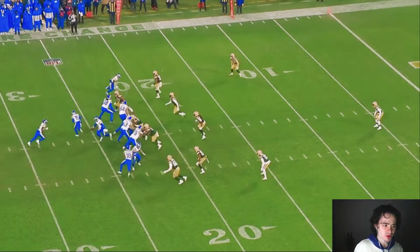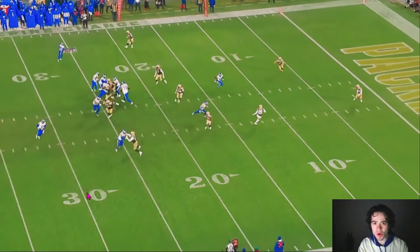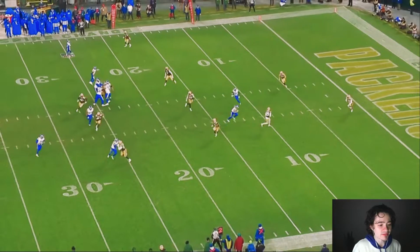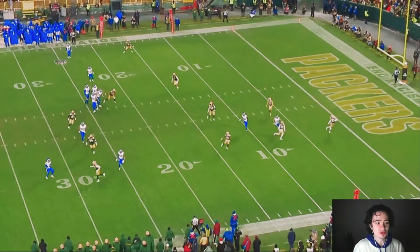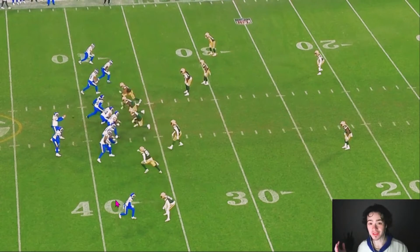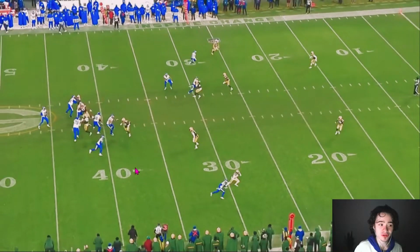And another thing I want to point out is you need to get Baker Mayfield rolling to his right more often, because they've done way too many plays in this game where he's rolling to his left. Baker Mayfield does not have that kind of arm talent that he can make those throws rolling to his left as a right-handed quarterback. So this is what happens when you have a bunch of injuries and a bunch of guys coming in and playing with each other that aren't used to playing with each other.